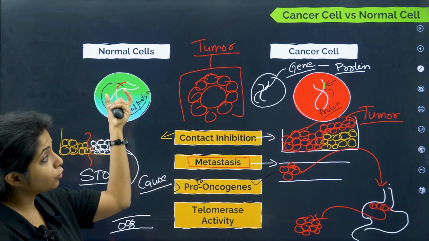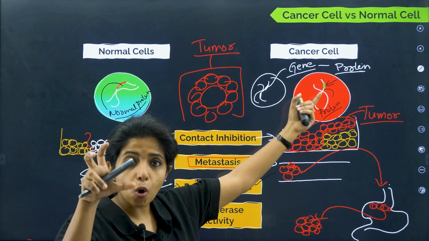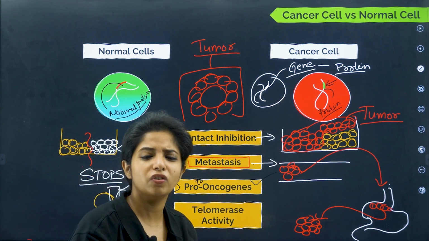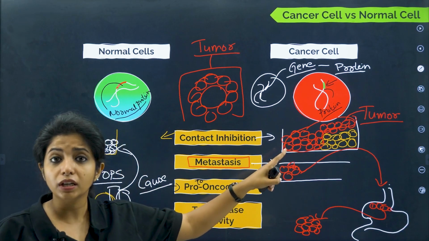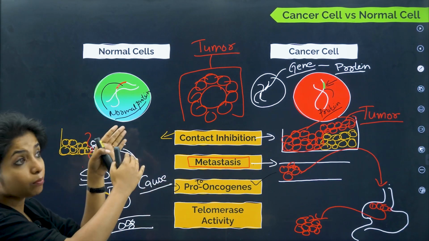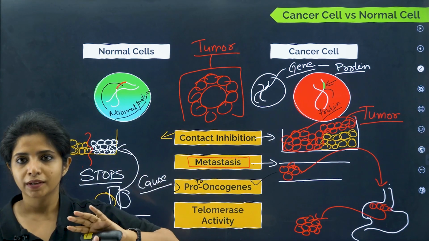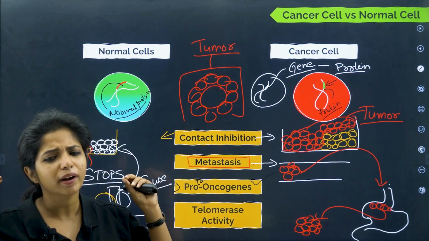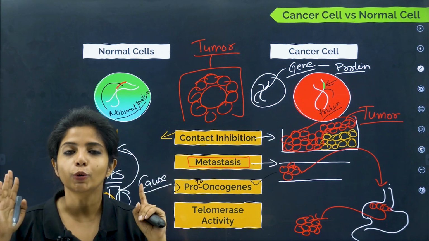So there are proto-oncogenes which do the normal function of producing normal proteins, but due to some alteration in these genes, some mutation because of something like UV rays, now it is going to produce some other protein, or probably it was not producing some protein, but now it has started producing some protein which is lethal for the cell. It could be either way. Certain things could happen, but whatever it is producing, it is not really good for our cell. That's the thing you need to remember.